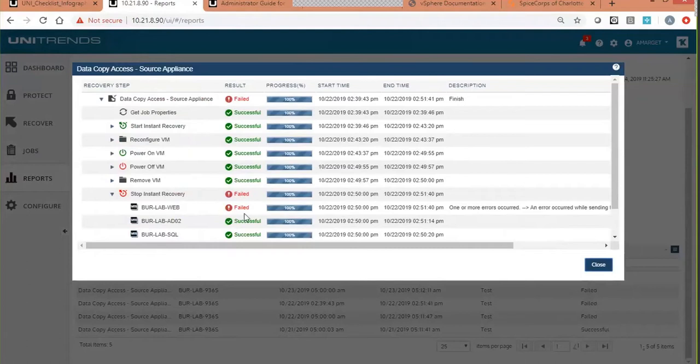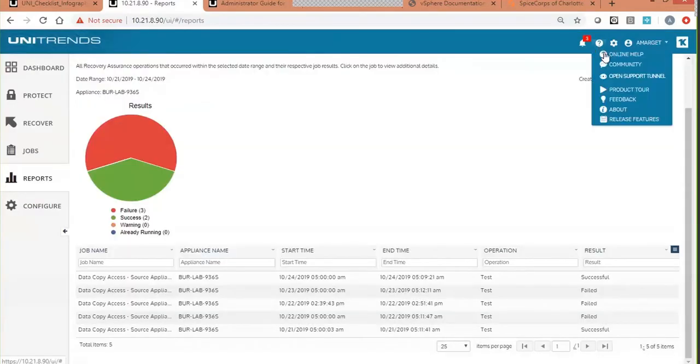So we had a couple of failed tests, but if a query was not producing expected output, there was an issue with hypervisor licensing on the virtual host, you didn't have VMware tools installed, you didn't have storage vMotion available, so we couldn't move the location of the virtual disk, you'd be notified of those failures proactively here. So you can identify issues to recovery, make steps, and remediate any problems that have occurred. And again, our support folks are just a click or a phone call away.